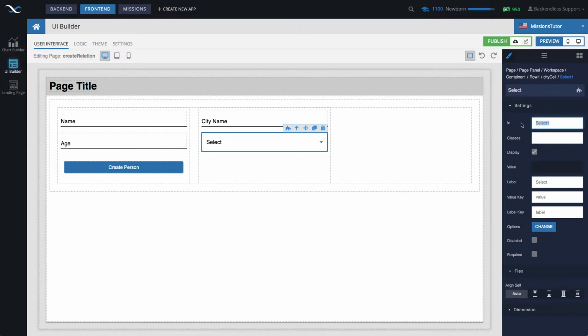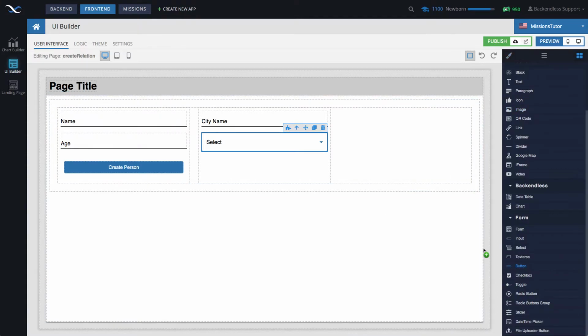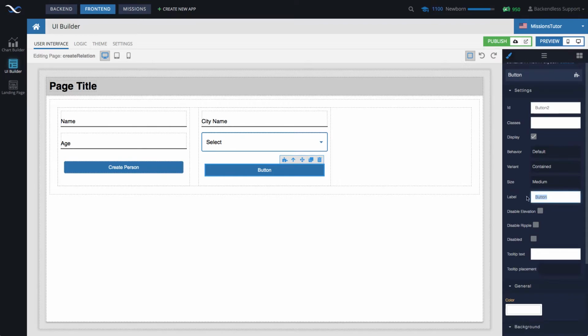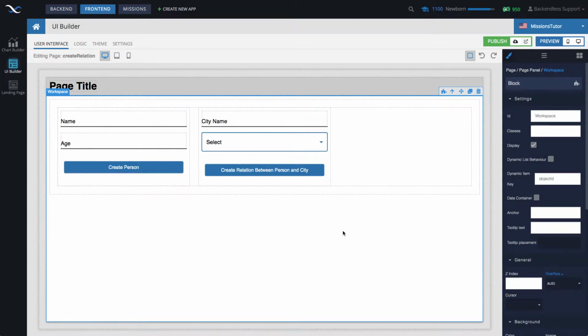The ID will be cities list, and also we will need a button to create the relationship. Select the button, under settings, label, create relation. You can actually be a little bit explicit between person and city. There you go. And then the button is create relation button. All right, so at this point, all the UI components are in place.